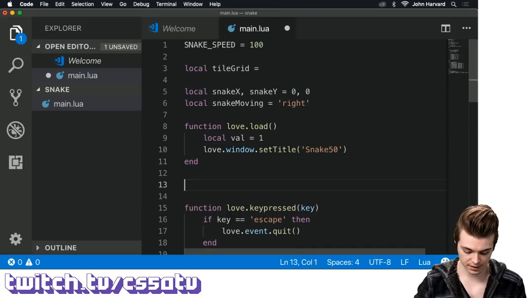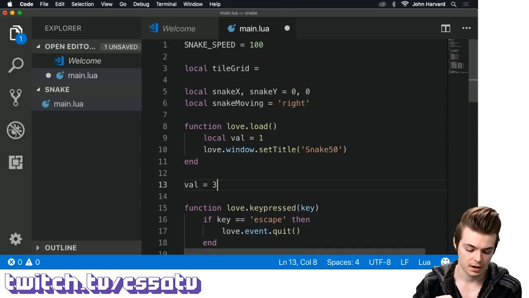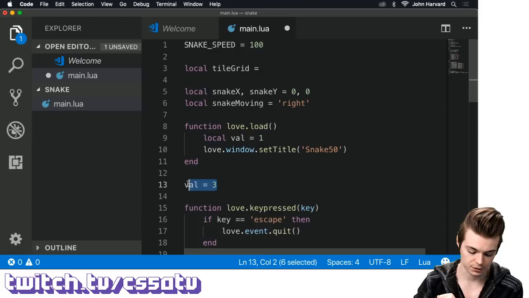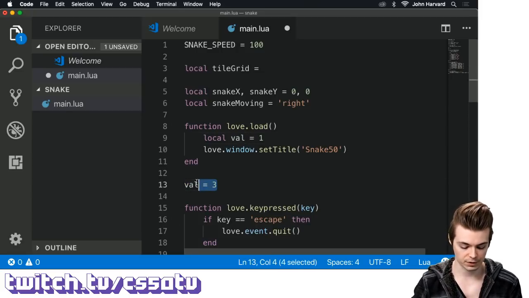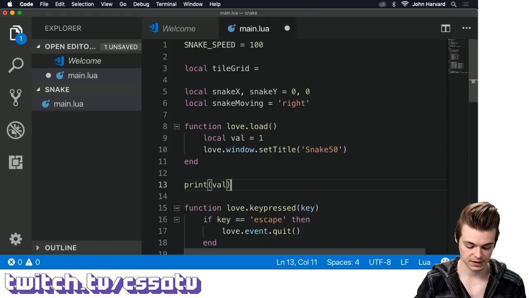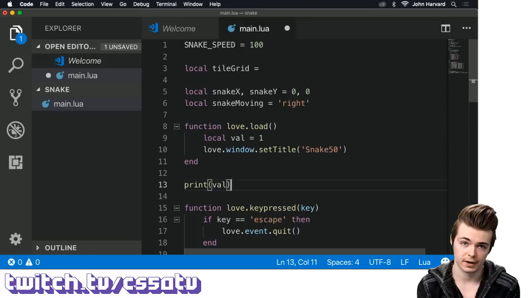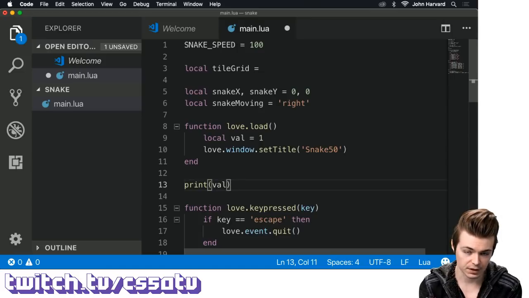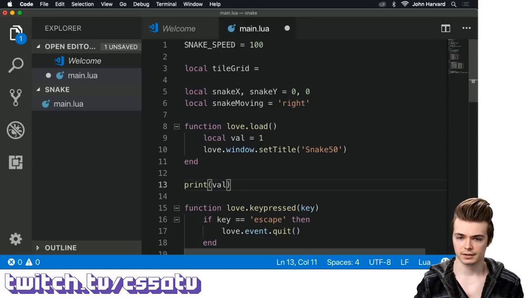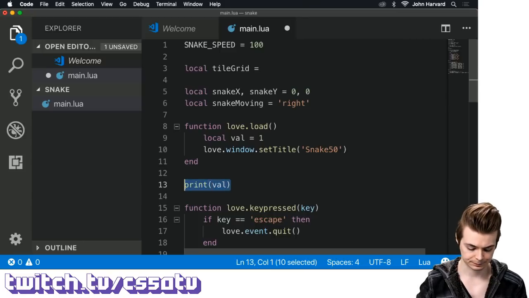If I were to try to do val equals 3 right here, in this case, because there's no typing, it's just going to override this value, but they're not the same. But if I were to do print val, where it needs to access a variable that's been defined already, it's going to throw me an error and say, oh, val is not declared anywhere. It doesn't recognize that symbol.